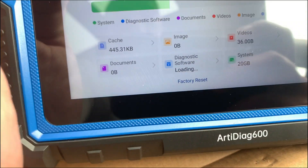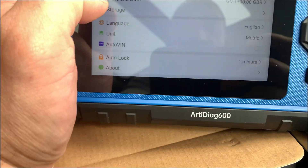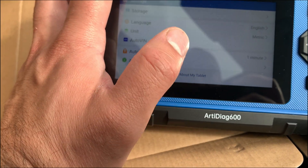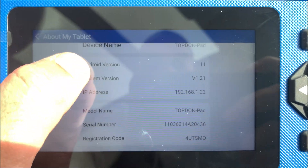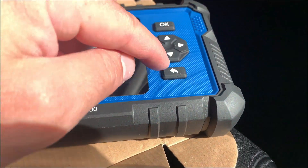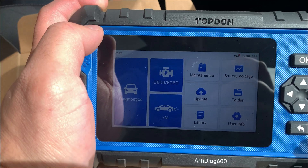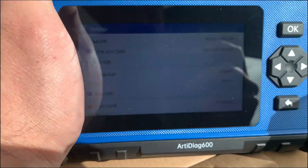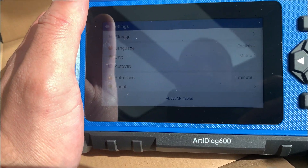It's not an Apple tablet — it's an Android of some description. But it's pretty amazing that you can buy a piece of diagnostics equipment for less than 200 pounds and it has 32 gig storage with Wi-Fi. It's an Android tablet, which we know is a Topdon pad — obviously something they've just rebranded to their own. It's very impressive that they've given you not only diagnostic software with free updates for life, but also a tablet that could be used for other things if you so wish — surfing the internet as well as using it as a diagnostics tablet.